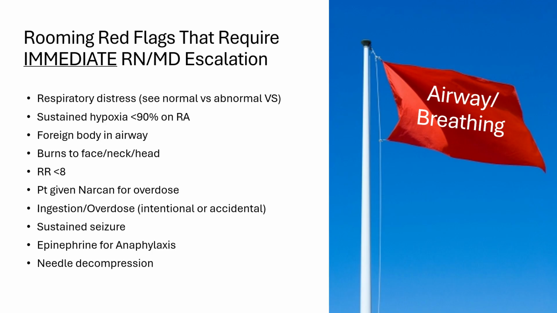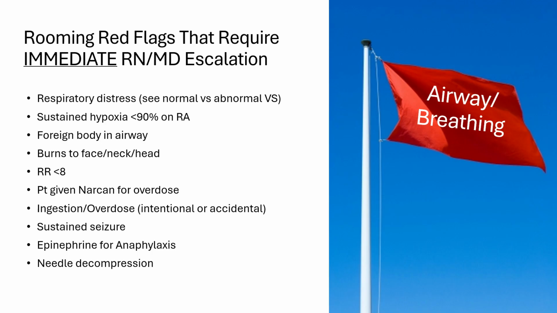If their respiratory rate is less than 8, that would be of concern. So maybe you've got an intoxicated patient or an obtunded liver patient or something that is just kind of out of it, or altered mental status and they're out of it. That would be something you'd want to be mindful of. Let's say the patient was given Narcan by the police for a potential overdose. That's something you want to escalate.